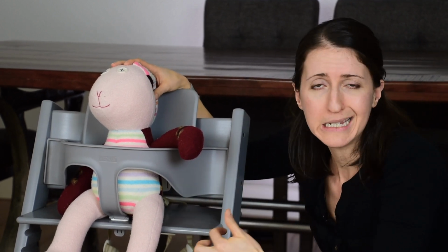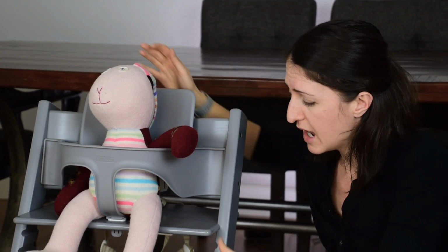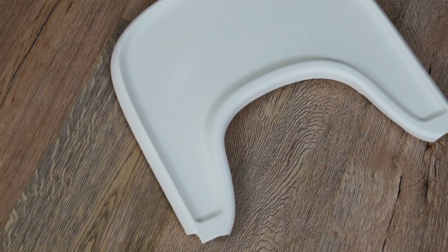Now the Stokey is, yes, a little bit more expensive than a lot of high chairs, but they just reduced the price for what you see here to only $250 in the States now, which is actually pretty competitive with some of the other high chairs that have all of the features that are really important for feeding. It does have a tray. I will show you here. I actually recommend not using trays if at all possible and pulling your baby right up to the table right from the start. But if for some reason you were unable to do that, it does have a tray that you can fit to it and use for your baby.